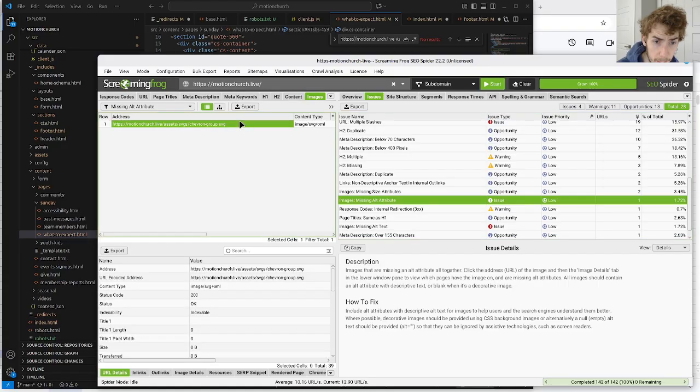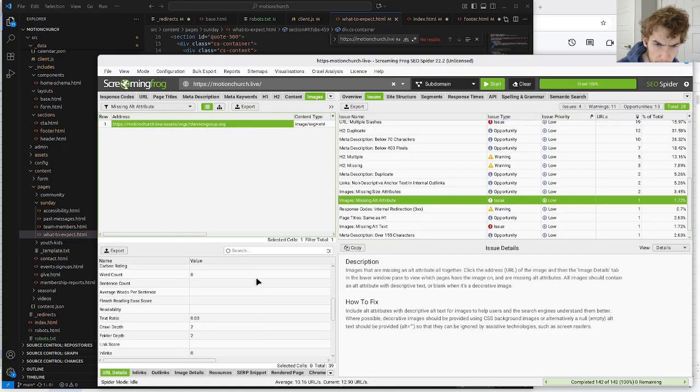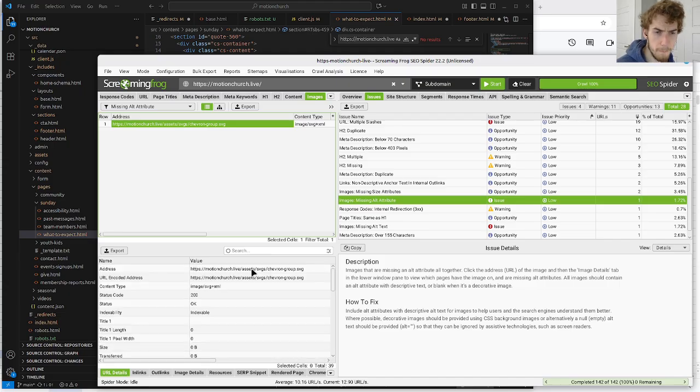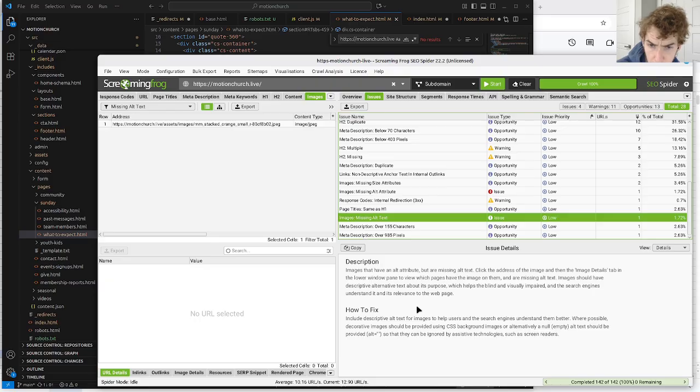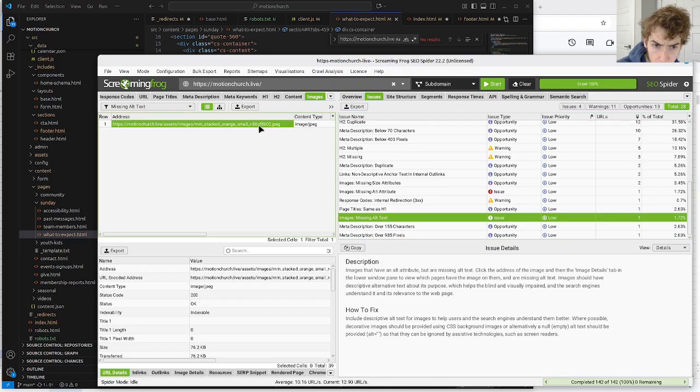Okay, what page is this? Where the heck are you? We're missing alt text on that. Okay, let's go check.